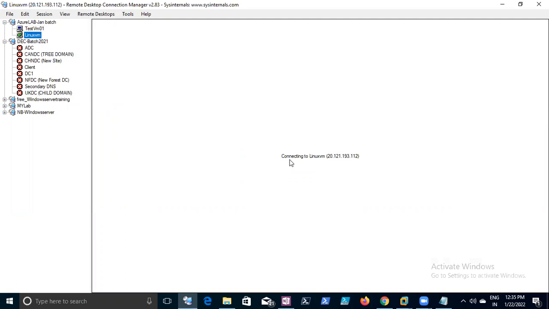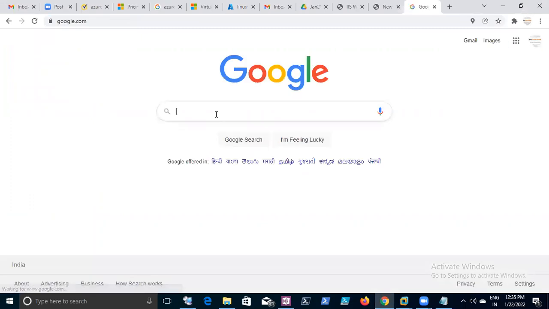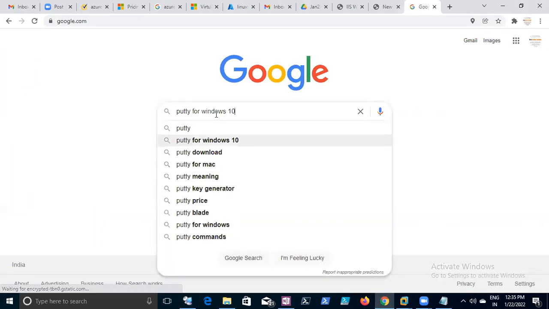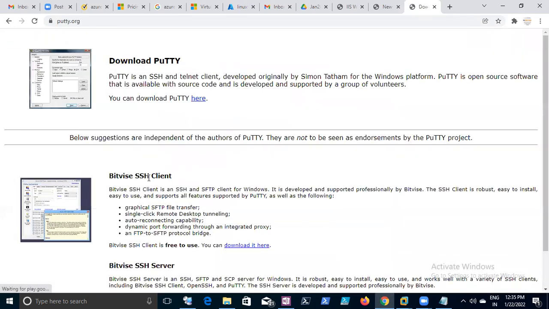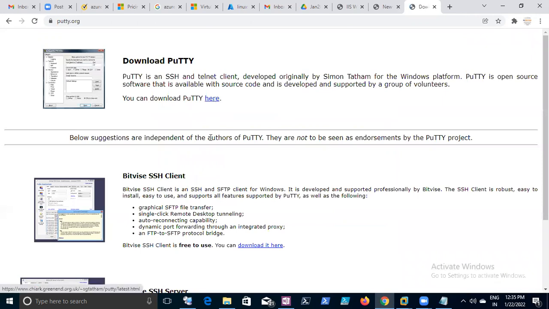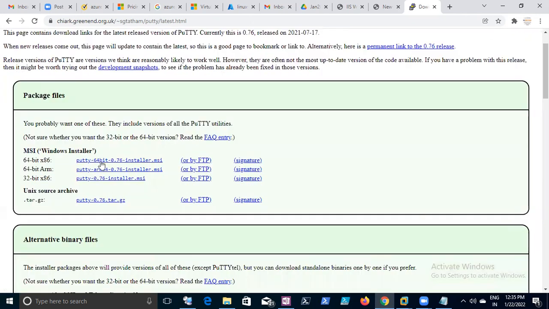To access the Linux VM, what method should you use? Putty. So go to Google and search for Putty for Windows 10. Download this, click here. You need to select the one for Windows, 64-bit.